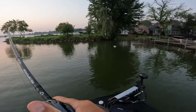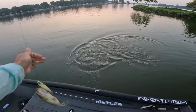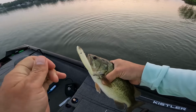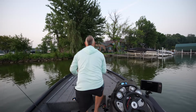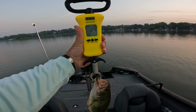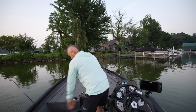Crushed it right there up front. I think it's a northern. No, it's a bass, a little largemouth. Hell yeah. Fishing docks. Who doesn't love that? Topwater action first thing in the morning. Gotta love a little topwater, a little one pounder, on the morning up shallow in front of that dock. A little 1 pound, 7-ounce bass. See if we can hit 15 pounds today. That's the main goal, try to catch a 4+.